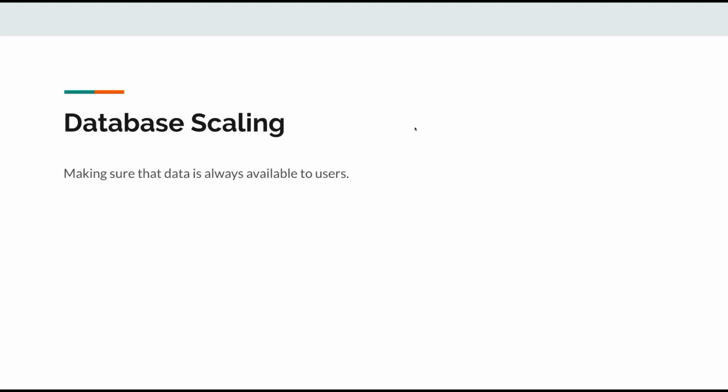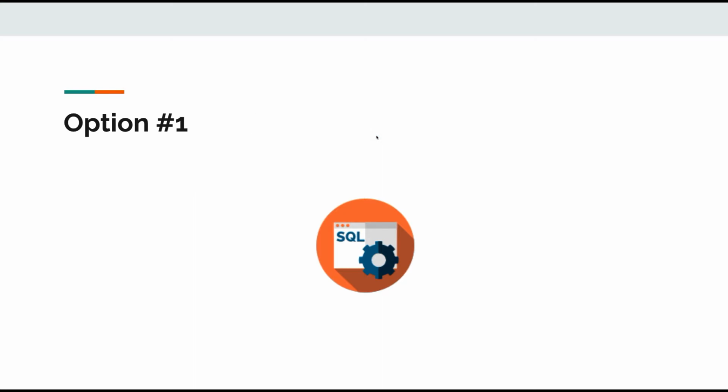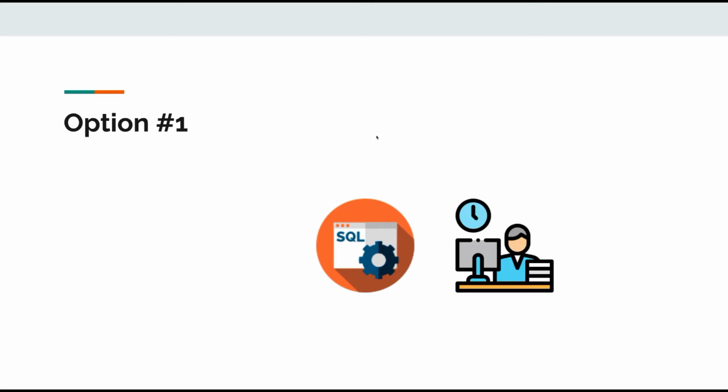What can you do to make sure your database is also scalable? There are 2 options. You can keep the same database, MySQL or SQL Server, and as data grows rapidly, you can hire a bunch of database administrators to maintain your data so that it's fast enough for the user. They'll come and say, we're getting more and more data in our database, so let's add more storage.